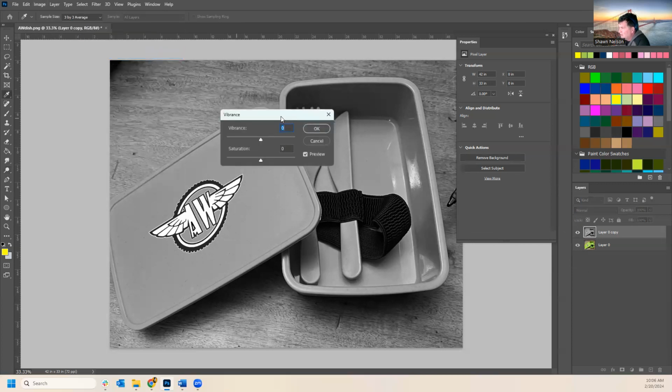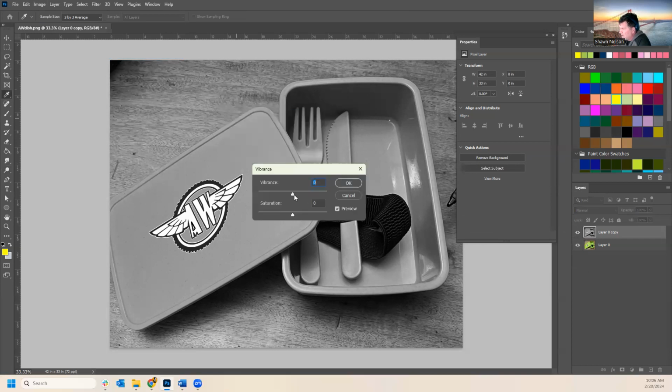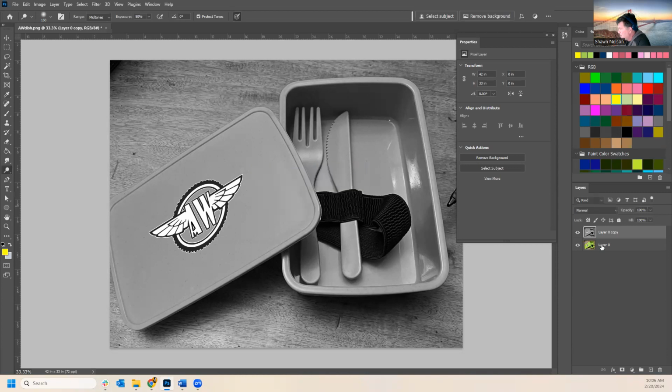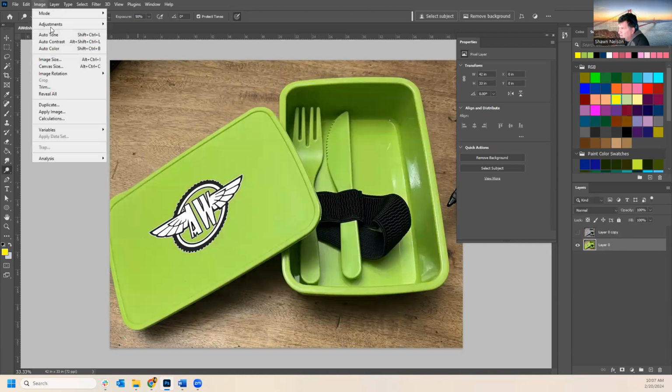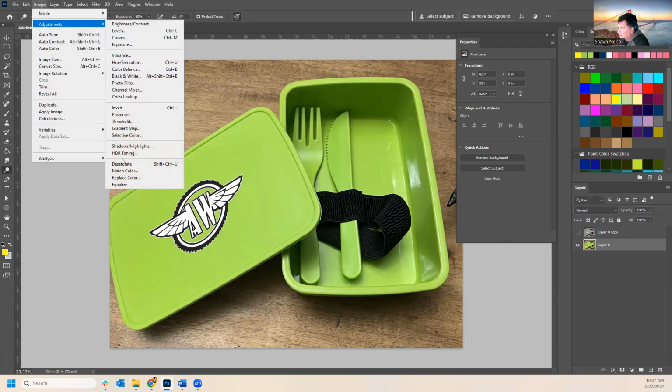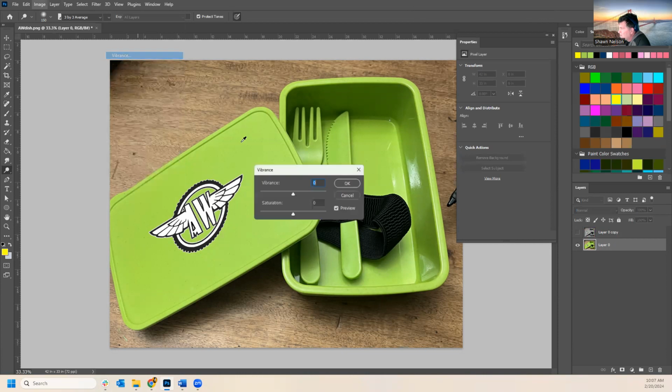Vibrance. Vibrance is kind of a different thing where it takes things that are already white and tries to make them a lot whiter. Not much on that one. Let's try it on this one. The saturation tool. I never use any of these tools. I use hue saturation. That's not true. I use a lot of these tools, but I use hue saturation, desaturate, replace color, shadows and highlights, and the histogram quite often. Let's see what vibrance does.